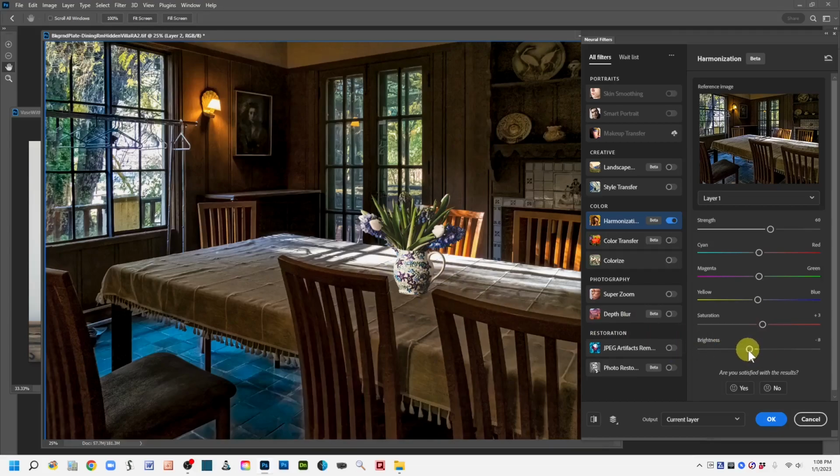So let's see what happens if I start. There we go. You can see it's, watch again the vase. As I lower the brightness, it's better to watch what's happening to the image than watch me slide, because the numbers aren't going to do you any good because you're going to be working with different images. So you just have to get the brightness level to a place where you feel comfortable with it. And I just do things gradually. Okay, and actually maybe I'll just do it a lot more and see. Yeah, all right, so then now I went past the point because I want to keep some brightness there. All right, so I feel pretty good with that.